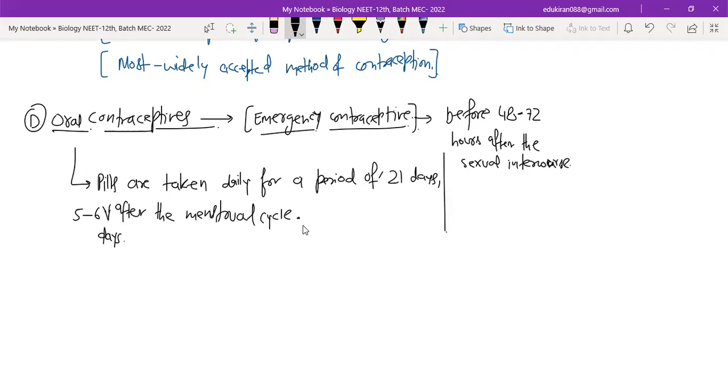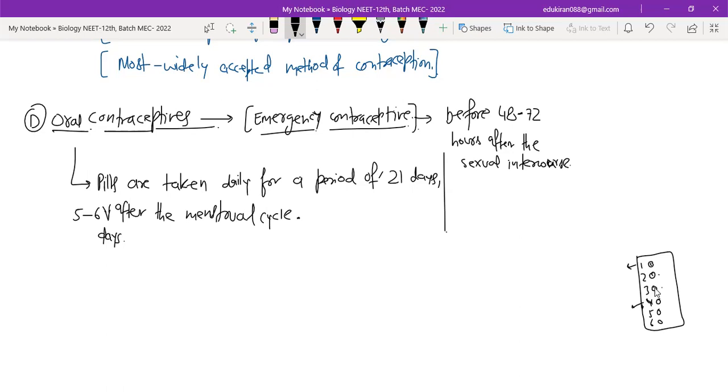If you see these tablets, they come with a very specific sign. There will be 1 to 21 marked, and there will be a pill in front of every marking. Do you understand? So that the female does not forget to take a pill. Let's say this pill will have the chemical, then 2 and 3 will not have the chemical, and 4 will have the chemical. But this is just a habit, so that you take it daily and do not miss it.